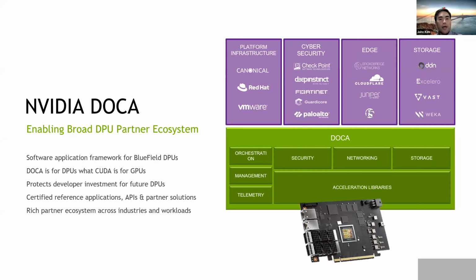DOCA also lets you take existing networking and security applications and storage applications and move them quickly to the DPU, or they might still run on a CPU, but they're accelerated. All their networking and their packet inspection, and encryption are accelerated by the DPU, even if the application continues running on the main x86 CPU. So DOCA was something that was announced last October and just released actually last week.